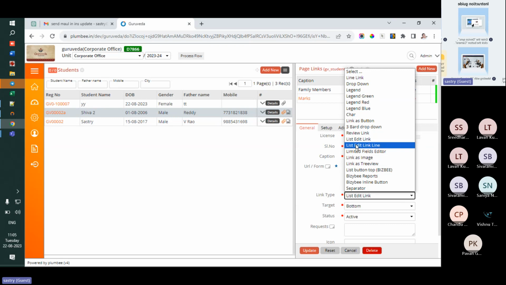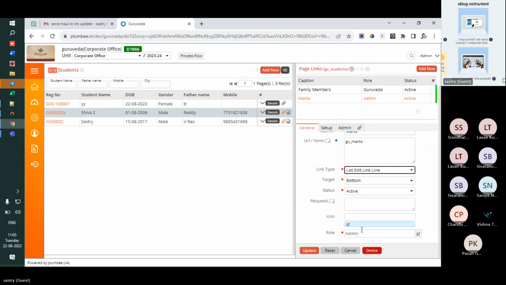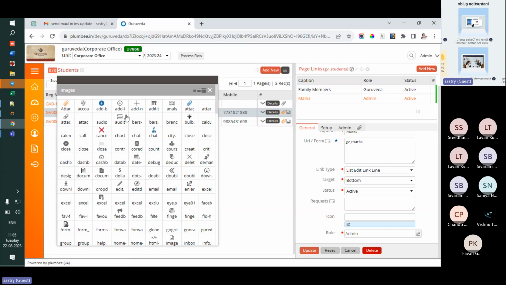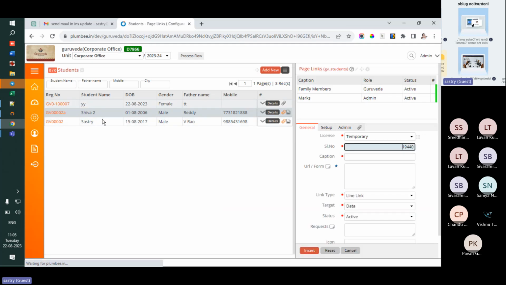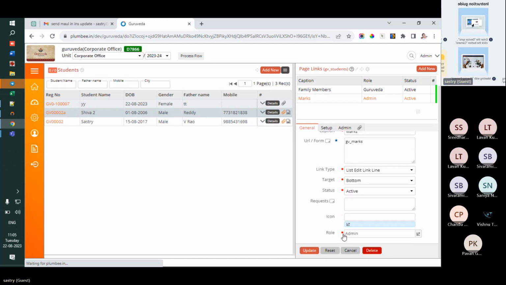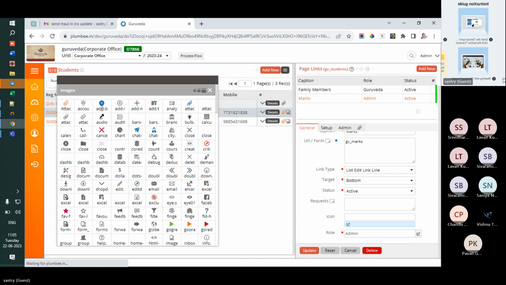So list edit, inline link, and I wanted some special icon for that. Of course, in inline links, you may not get any icon. Yeah, I think you will get, sorry, forgot. Marks, inline link, and the icon I wanted is maybe some icon like this.